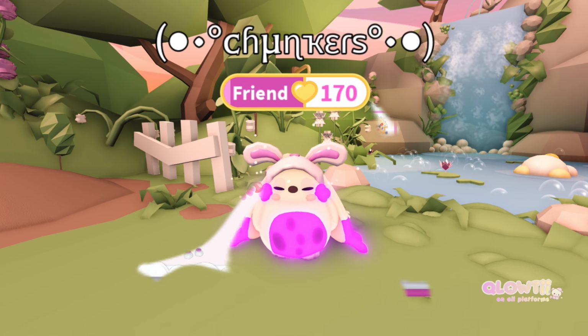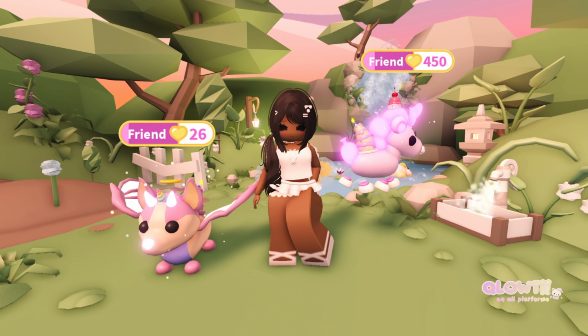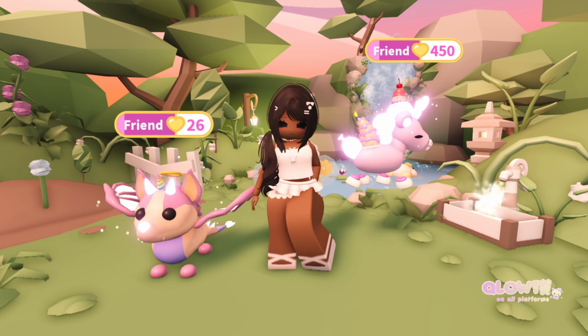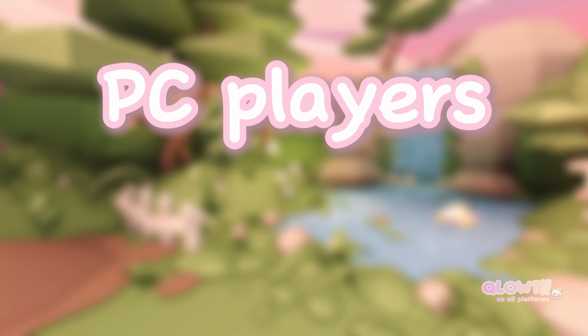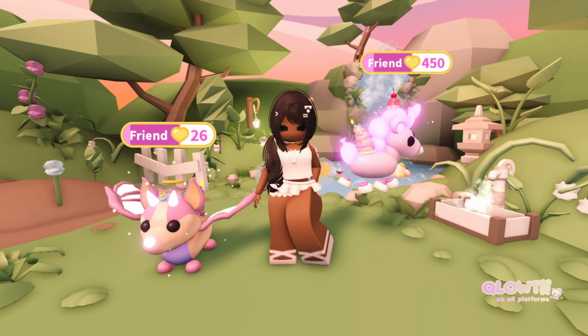Pets' names and profile in Adopt Me. I think these small customizable features help make your pets and profile look even cuter and more adorable. The best part is that this tutorial doesn't require you to download anything at all, and it works for both PC and mobile players. I actually made a video on this before, but it's a little outdated now.